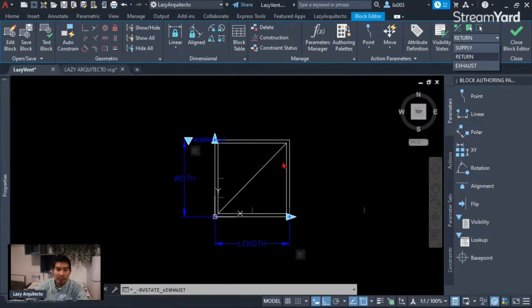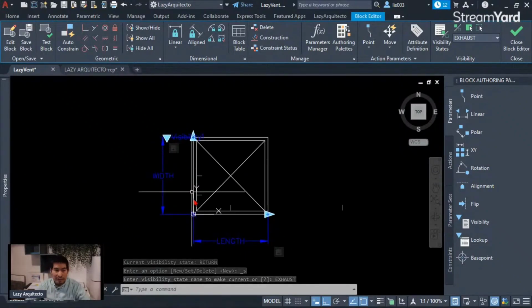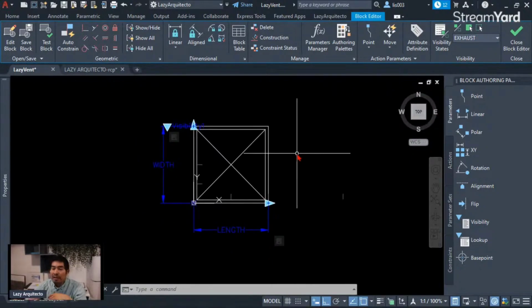As you can see, once you select the exhaust option, the line that we hid is also gonna show again. Do you see it? That's okay.